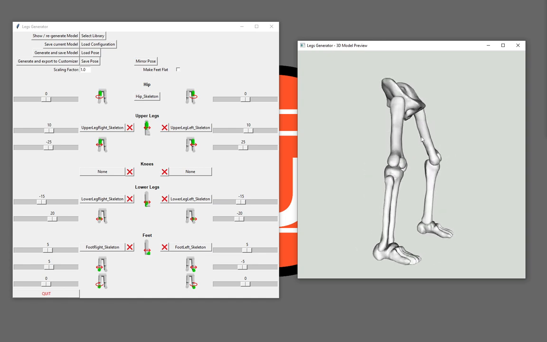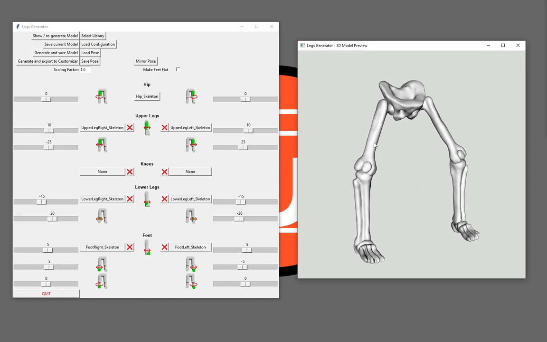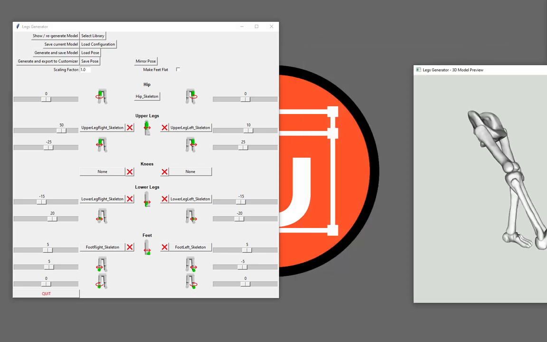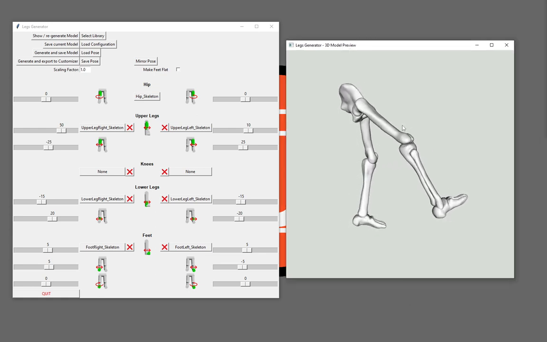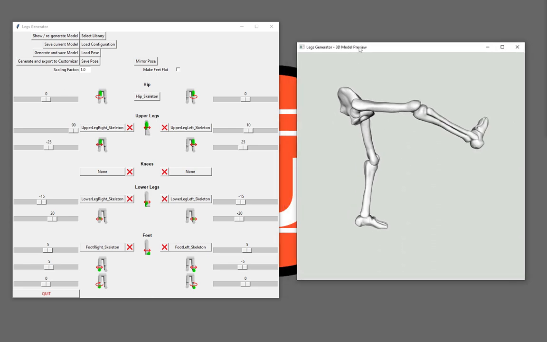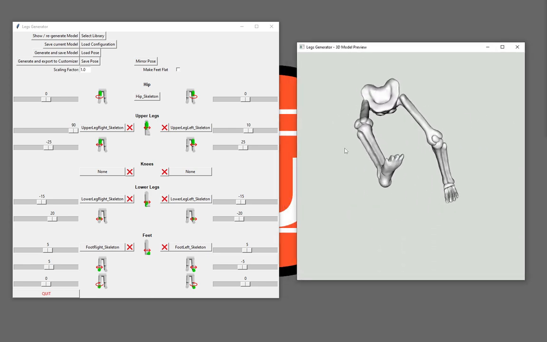So for example, if we want this skeleton to kick with the right foot, we just need this to point forwards. So it's this angle here, and you see we're already at 10 degrees. Let's increase that to like 50. And you see it's already a bit more, but we need more. Let's go with 90. And yeah, that already looks good.